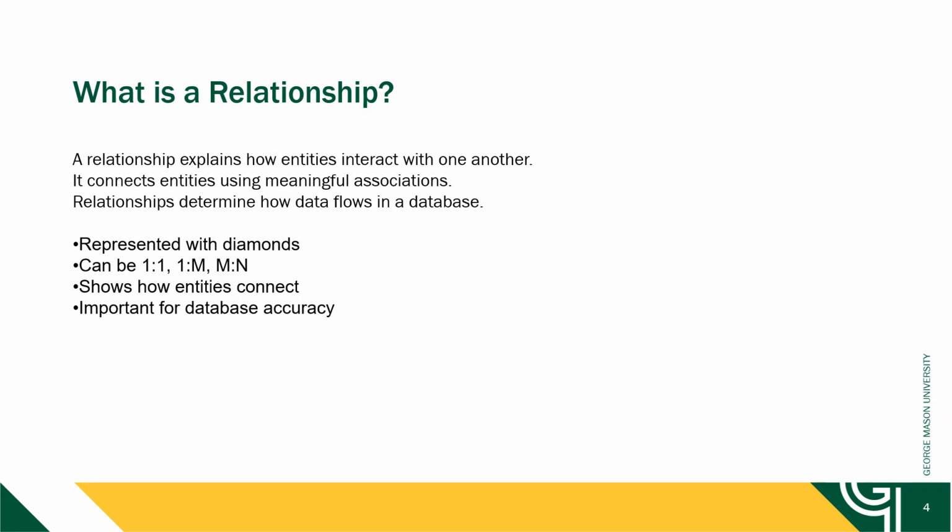Coming to what a relationship is, it explains how two entities are connected. It helps us to answer key questions like which patient received which reminder or how many reminders were sent. They are represented using diamonds in the ER model and show interactions between the entities. Also, they help us to define how data should be stored and linked in the final database, ensuring that the information is not lost or duplicated.